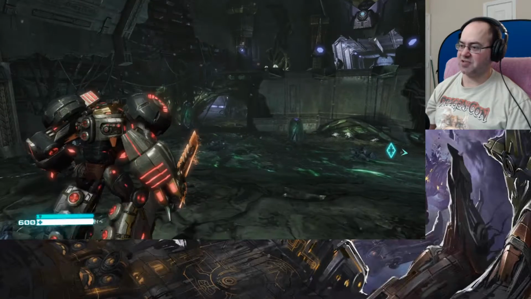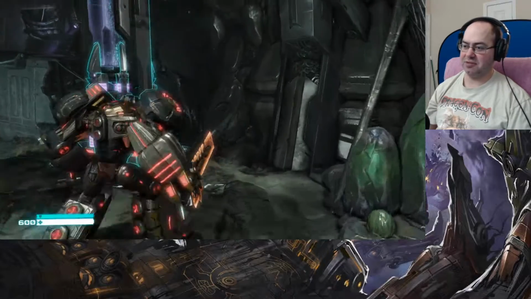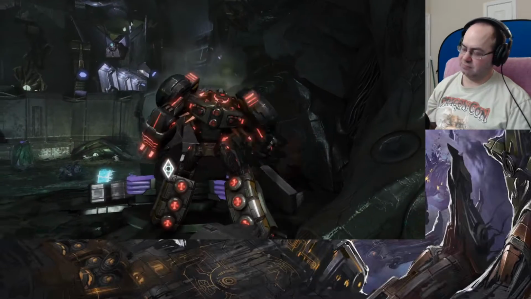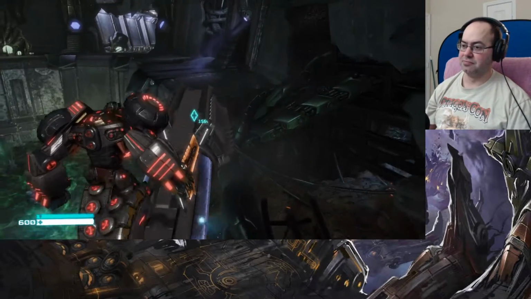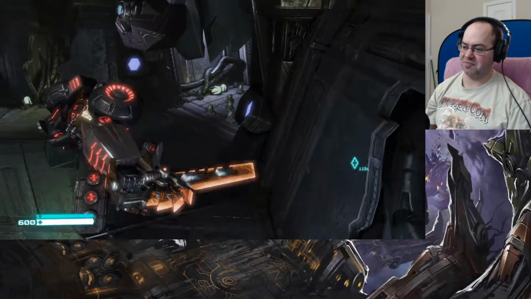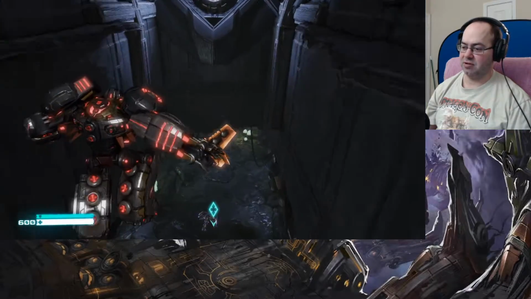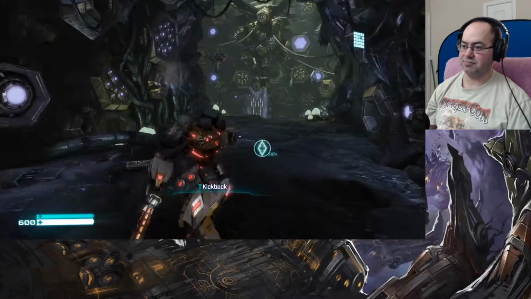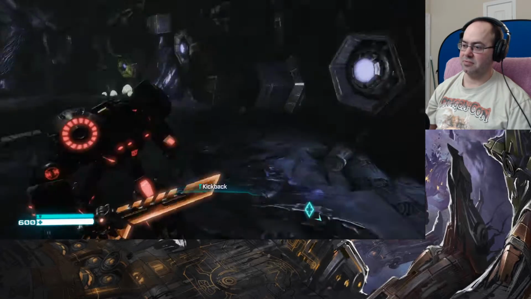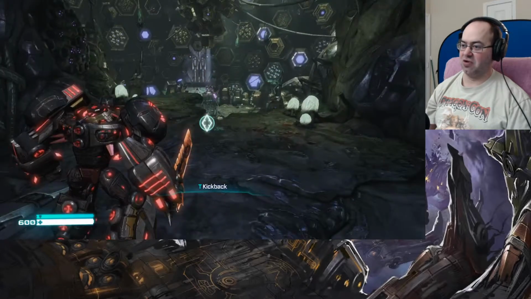Alright, so now the question is, because that's where we came from, that's where we need to go. Obviously, this thing is the key. Knock down the pillar. Ah, man. I'm all congested. Ah, and I'm stuck on the floor. There's Kickback. You're too slow. Slow! Indeed. This looks kind of horrible.